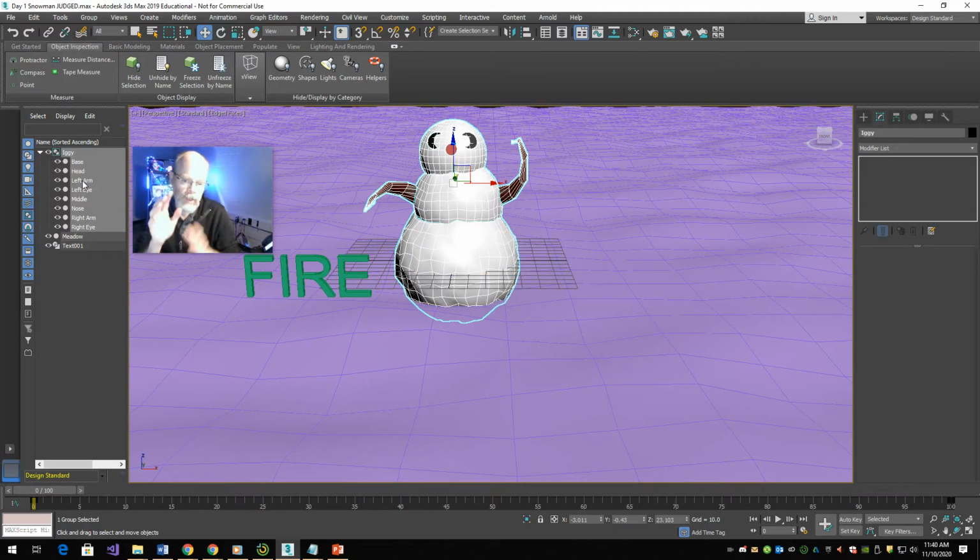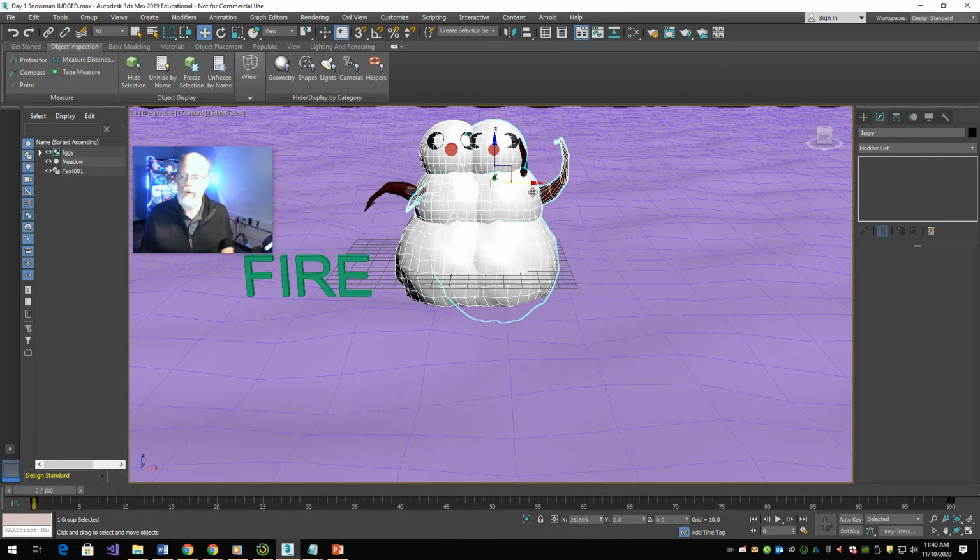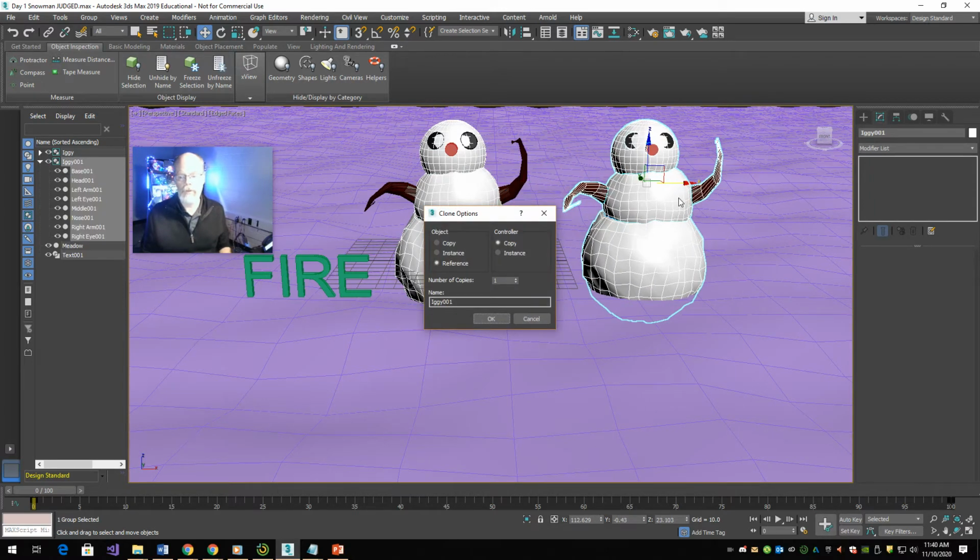Now, you'll notice it rearranged things a little bit, and I have a selection now on Iggy. I'm going to hold down Shift and drag Iggy over, and now here's another Iggy. I'm going to make this one a copy. So this will be a different version. I'm going to call him Wiggy. So I've got Iggy and Wiggy. Now, Wiggy's a copy.